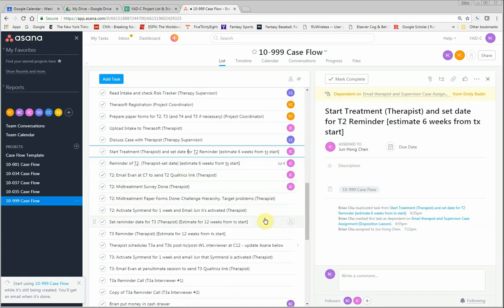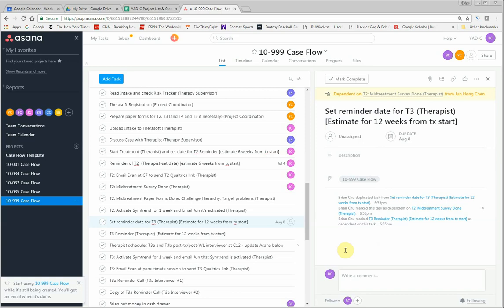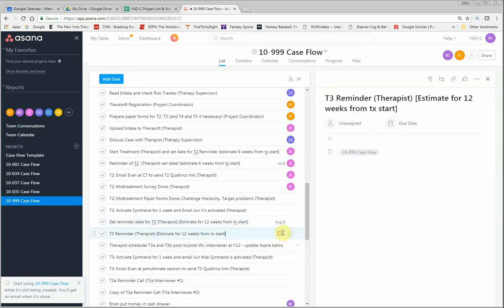Now, I can either have this date already pre-scheduled, or I can wait until the mid-treatment happens and set the date for the post-treatment time 3 right now. I'm torn, but I think what I want to do is set a preliminary date that can always be estimated up before this. Let's assume July 4th is week 6, then another 6 weeks to make it 12 weeks would be 7, 8, 9, 10, 11, 12. Okay, and I did the same thing. Here's the reminder. This should be August 8th.